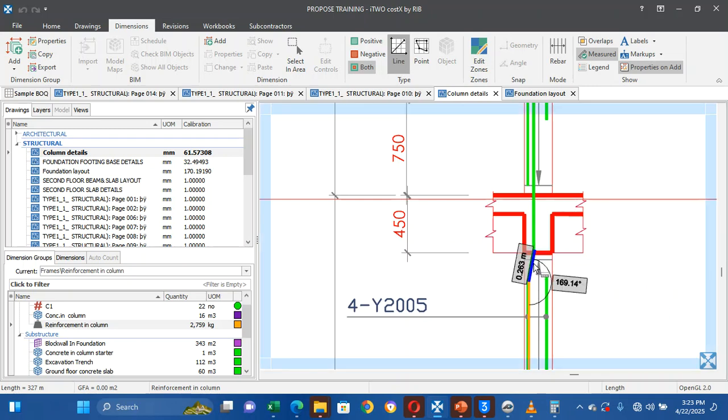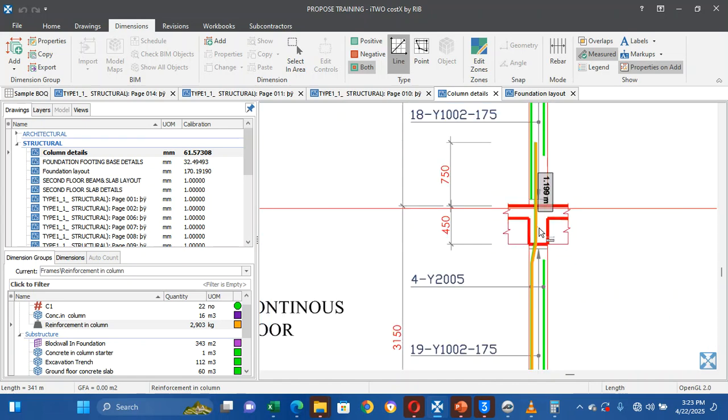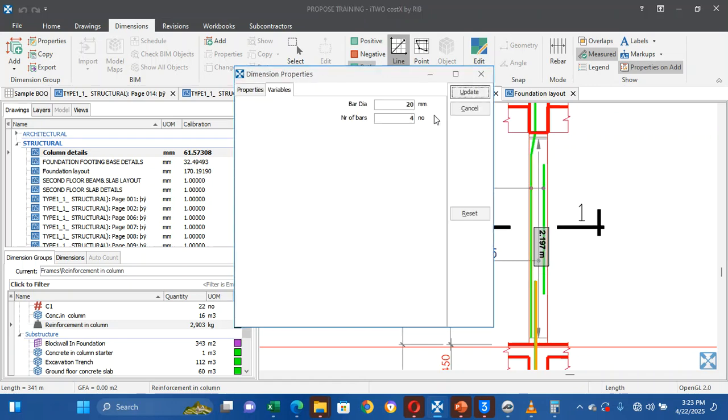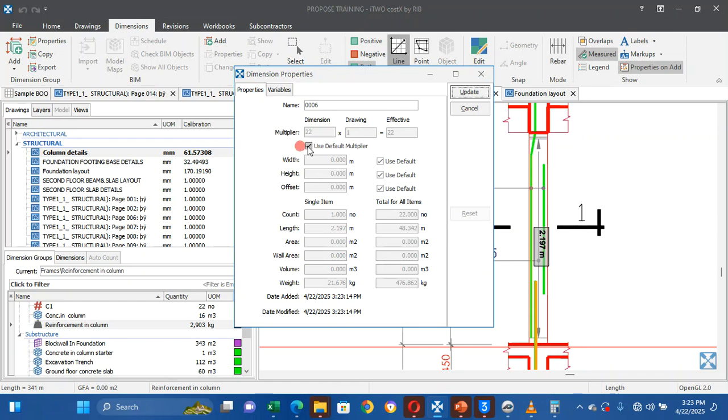You hold your control key, click, then here is also for Y20. Need to change the variables, properties, to change the multiplier to 10.